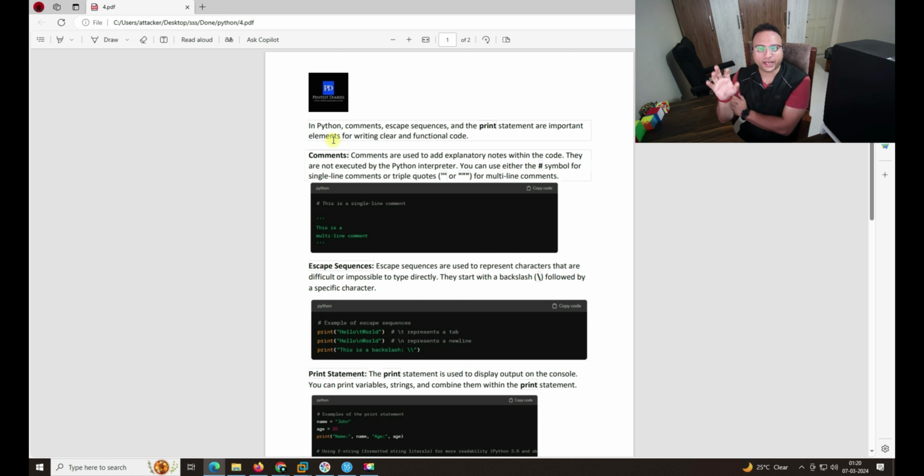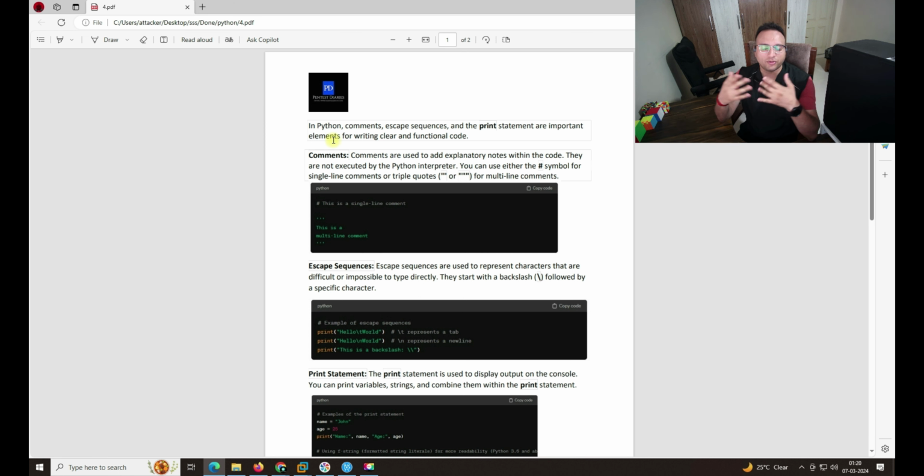Comments are used to add explanatory notes within the code. They are not executed by the Python interpreter. These are sections which are not executed. They are just for visibility, giving preference to the coder at a later phase.